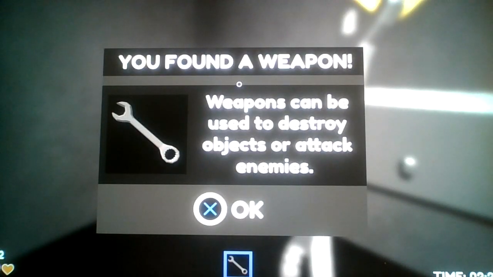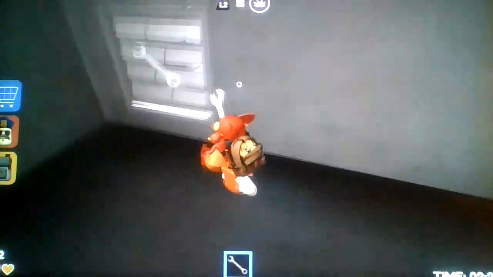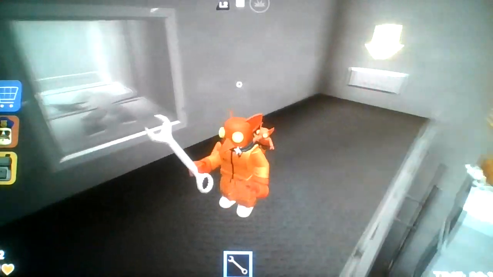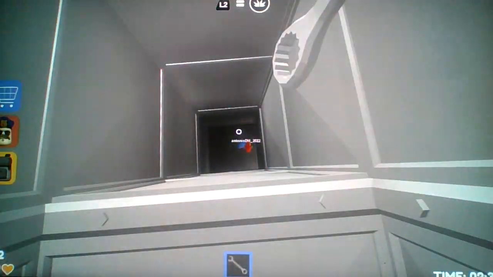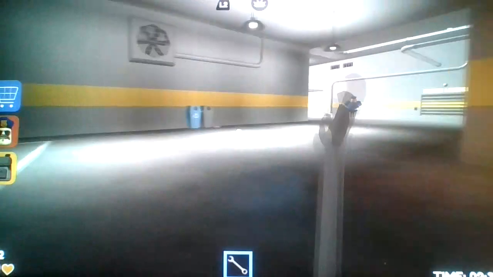Okay, you found a weapon. Weapons can be used to destroy objects or attack. Alright, press L2 to use special attack.